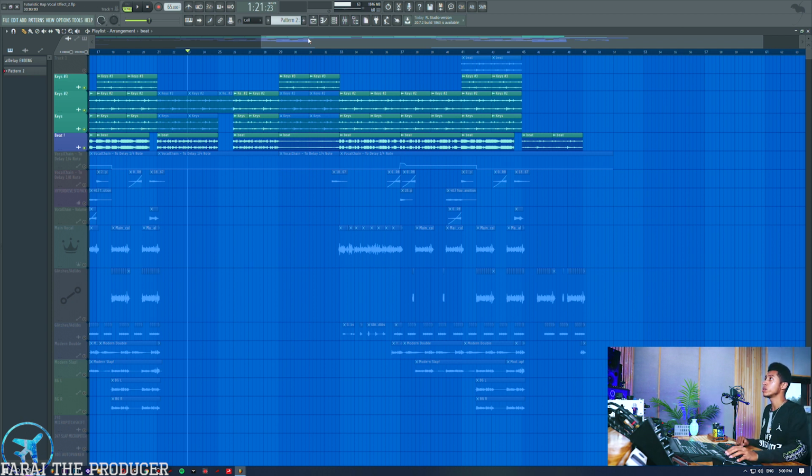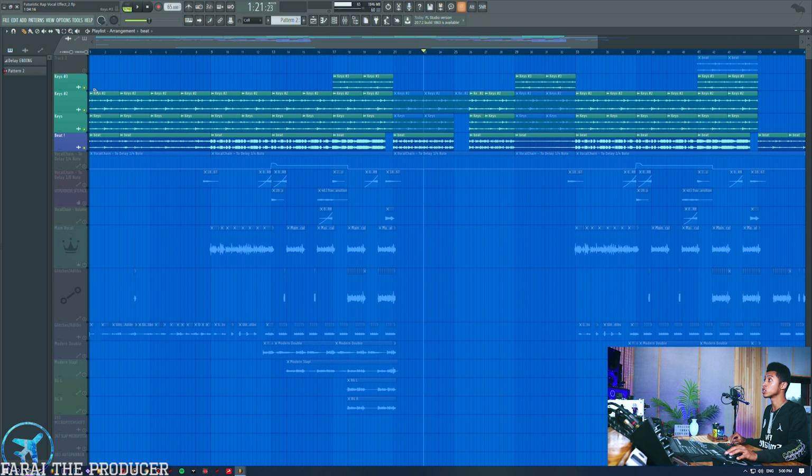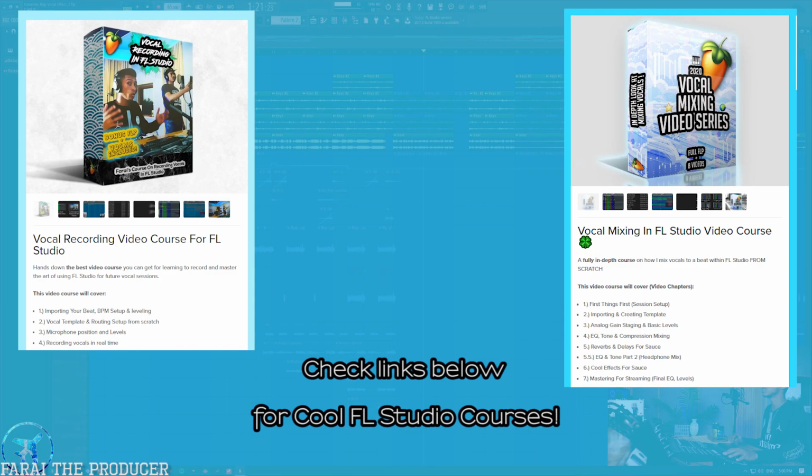So pretty much what we're going to be doing is duplicating a part of the beat itself. You can do this with the drums if you want to parallel compress the drums. You can do this with the melody. Specifically, we are focusing on the initial looped melody of the track. So you are going to have your tracks in sync. As you can see, my tracks are in sync, so it is easy to chop stuff up and do some rearranging. The first place I got the sample was from here. It's the beginning of the beat.